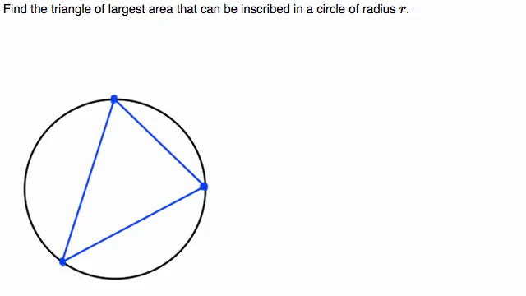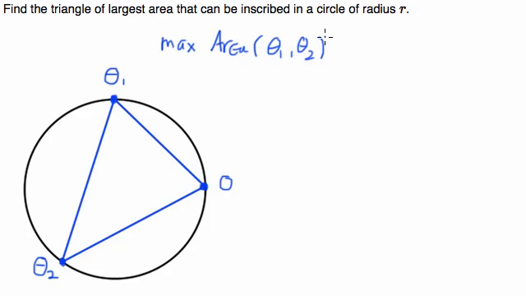So let's give ourselves back a triangle. Instead of trying to write the coordinates as x1, y1, and x2, y2, why don't we try describing them in terms of the angle that they have. So this is angle 0, this is angle theta 1, and say this point is at angle theta 2. So then what we're trying to do is write the maximum of area as a function of theta 1 and theta 2 subject to a constraint, but in this case there is no constraint. Any theta 1 and theta 2 define a triangle that's inscribed on a circle. So if we want to solve this problem this way, we need a formula for area in terms of angle. And if we have that, then we could take the derivative with respect to both theta 1 and theta 2, set it equal to 0, and we'd be done.